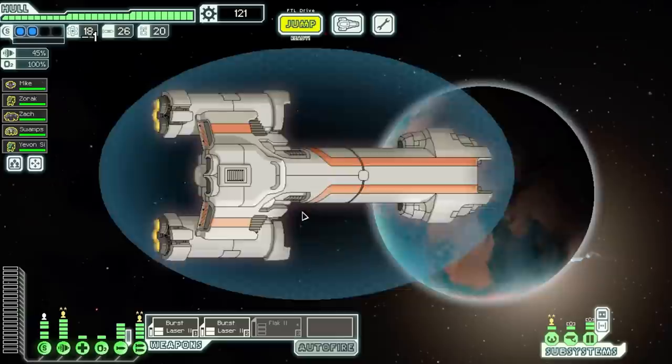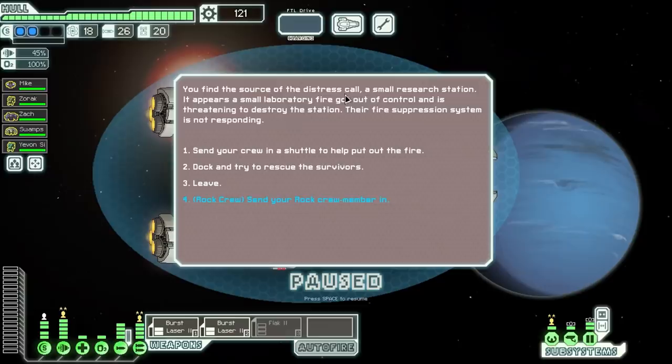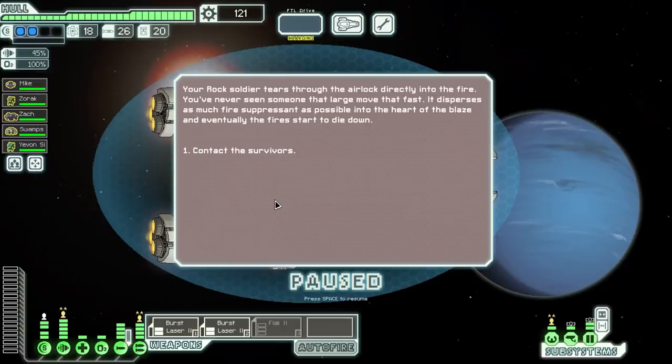We're here to help. I thought I was the one with ADHD. You find a source of a distress call, a small research station, a small fire got out of control. Oh, Rock member is immune to fire. Go take care of that, Rocky. Go, Zach. Take care of it. Yeah, okay. Tears through the airlock directly into the fire. You've never seen someone move that fast.